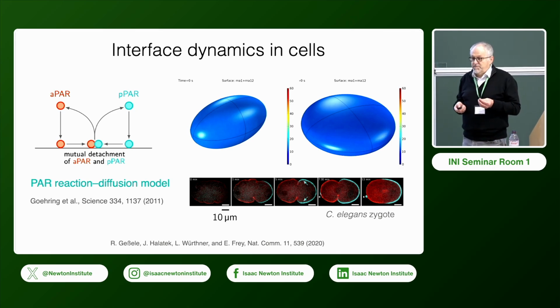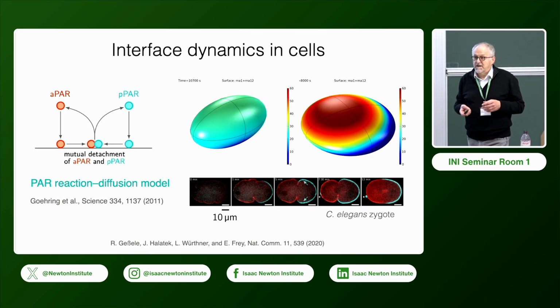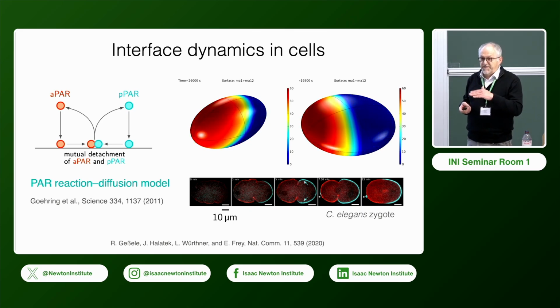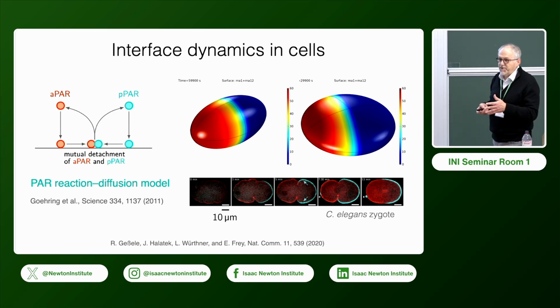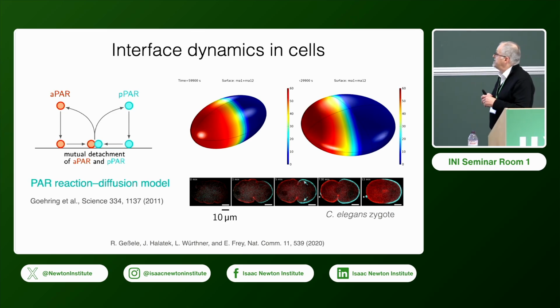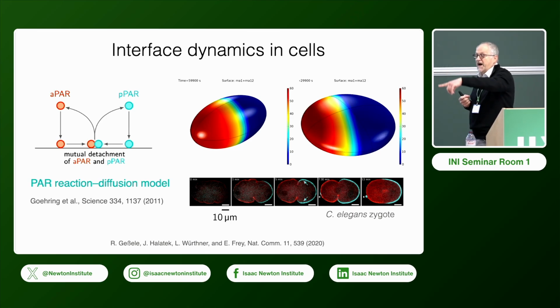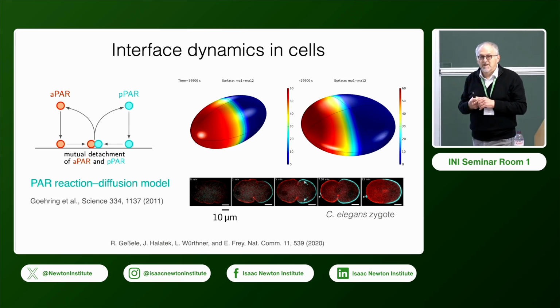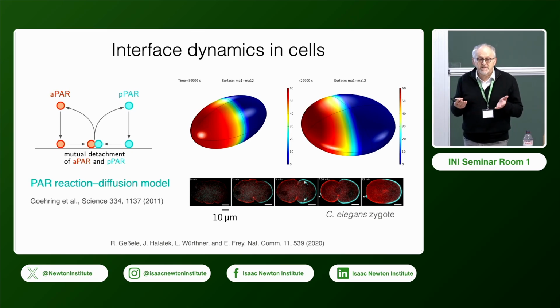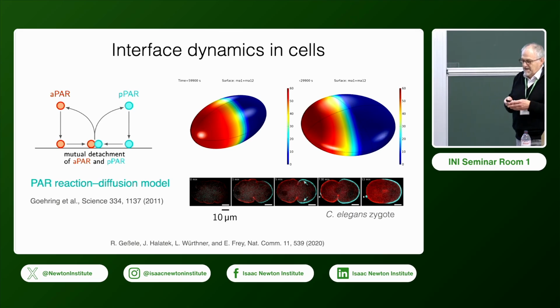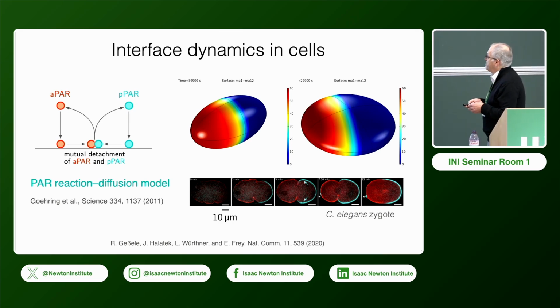The point now I want to make is if you simulate that, then you have an interface, and this interface shows dynamics, and as you see, it minimizes length. It always finds that part of the ellipsoid that you see here with the shortest path for the interface. So there seems to be the essential ingredient of surface tension, namely that it minimizes length of the interface. But what's the origin of a surface tension in such a diffusion reaction system?